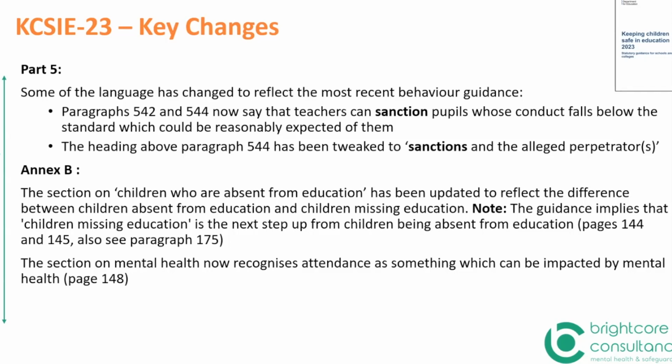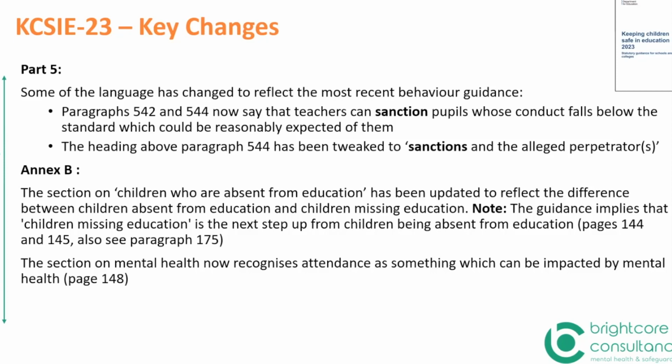And linked to that, we've got an increased reference to the fact that attendance might be connected to mental health concerns as well. So what we're seeing is growing acknowledgement from the DfE that we've got some quite complex stuff going on here where we might have additional vulnerabilities and possibly safeguarding concerns that we need to respond to when a child is just absent, not when they're missing. And so what do we do before they get to missing and not being on site? What do we do when they're persistently absent?